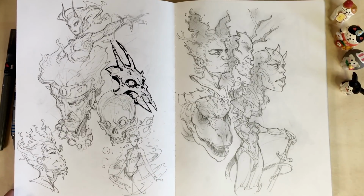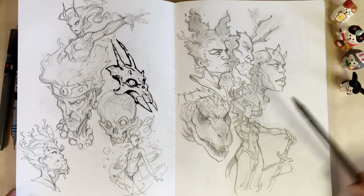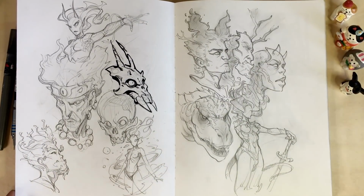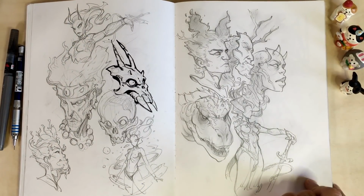More sketches, I like to have more flowy strokes and create those shapes for my drawings. You know, I like more of the flowy line kind of style of drawing, so I have a lot of that in my book.